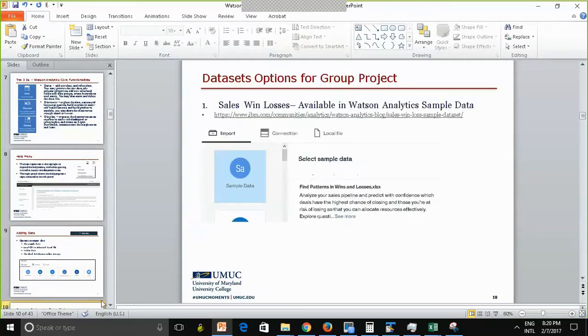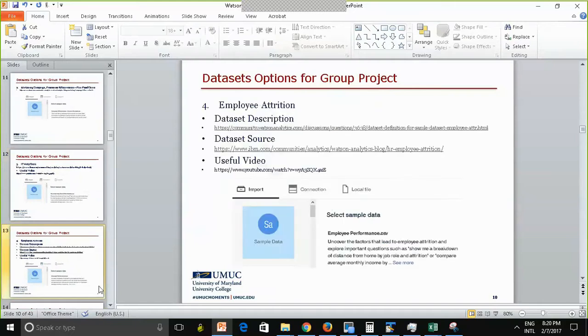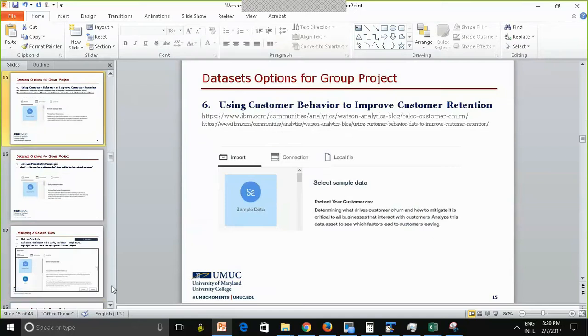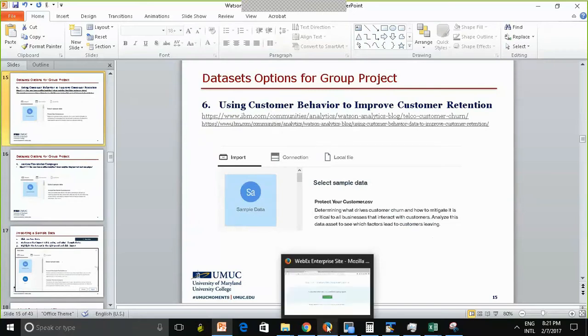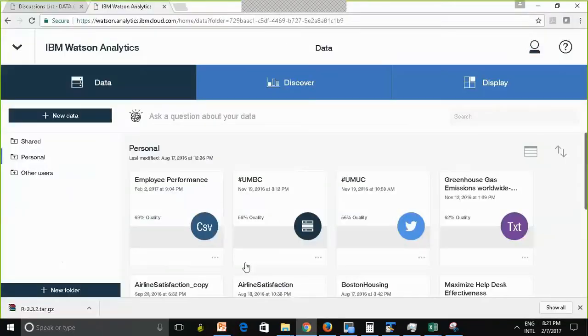So here we go. I have 7 choices for the data set, and I'm showing where they are located. They are located in the sample data sets that come with the application installation. I'm going to show you what I'm talking about, but first, I'm just showing you the slides that you're going to have afterwards, right? So now let's jump into the application, since I think it might be much easier to understand when I'm showing.